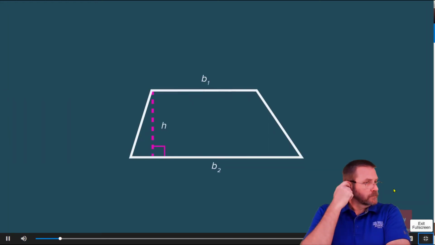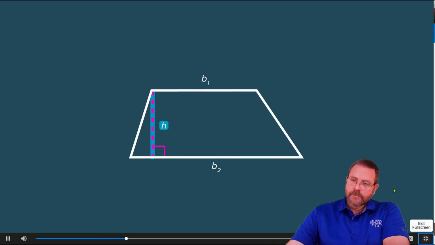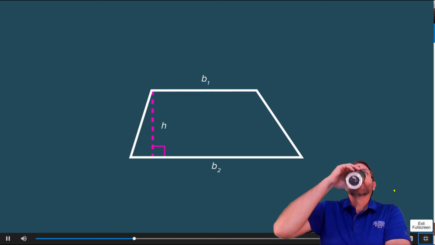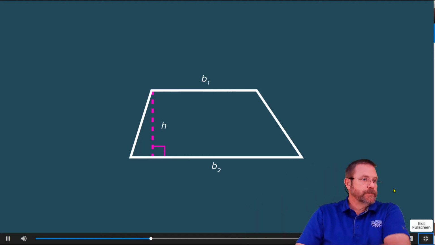A trapezoid is a quadrilateral with one pair of parallel sides. Each parallel side is a base. In the trapezoid shown, base 1 is the shorter base, and base 2 is the longer base. The height, h, is the perpendicular distance between the bases. You can find the formula for the area of a trapezoid by composing a parallelogram.